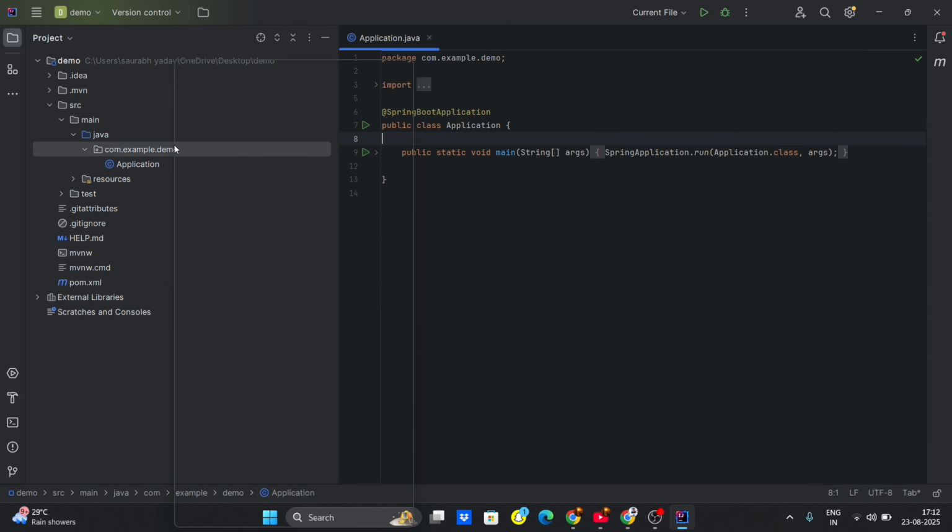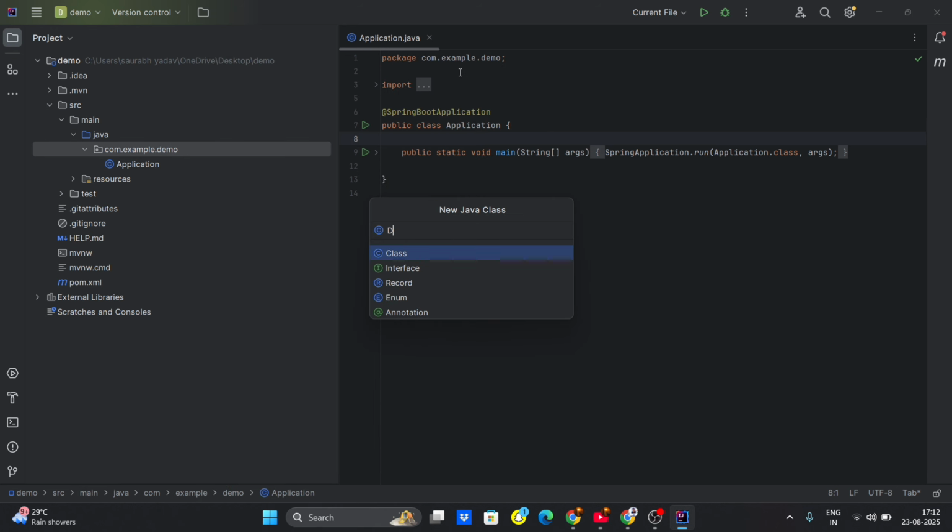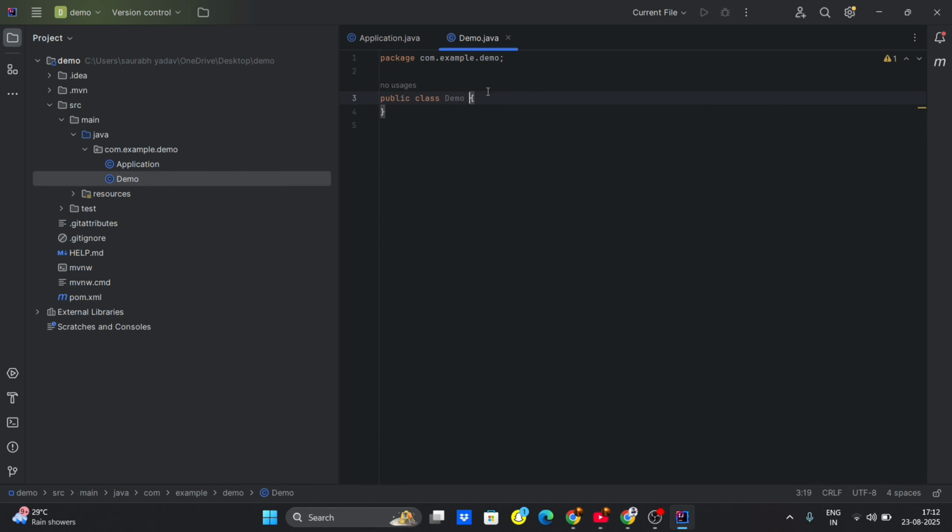So let's start to run our project. I make a class like demo, and here we use some syntax, some annotations, that you may not know about, but you can still just type these annotations and run your application. In a future video, I will describe all this syntax and the rules of whatever we discuss here.